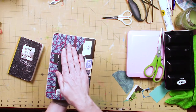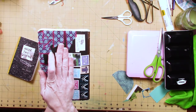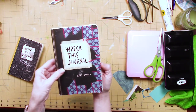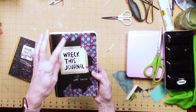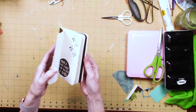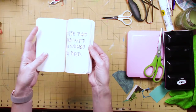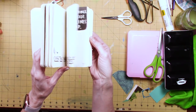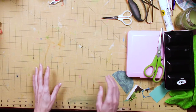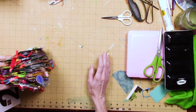And her address. It's even got stamps on it because you're supposed to tape it closed and then ship it, but she had taped it closed with washi tape, and I didn't think it would make it back home, so I need to do it differently. But anyway, that was when I knew about Wreck This Journal. She also got this one, a little one, and it's a little bit different, but I don't think she did one of the first prompts, which is to number the pages. But she didn't do much else in here. And then she showed me a flip through, and I think the girl's name is Kara Papa.